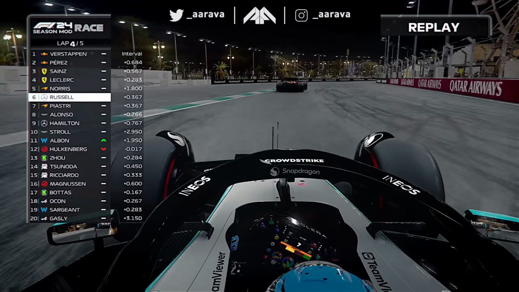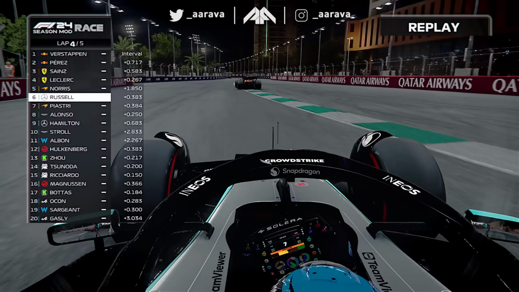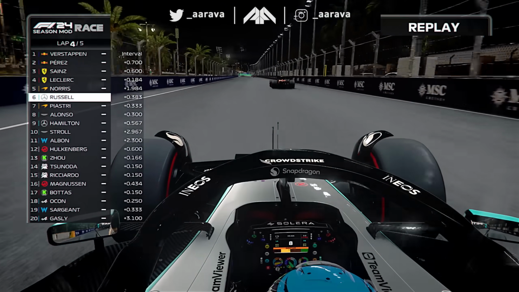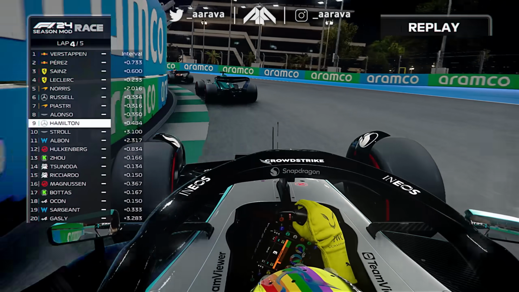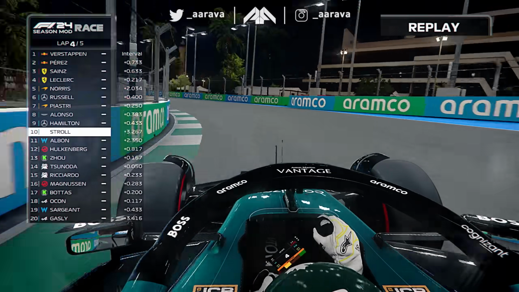Russell's keeping him honest, so our teammate is keeping the McLaren very, very honest indeed, very similar to what we saw in the real-life Bahrain Grand Prix. Piastri is then behind in P7. Alonso is fighting to drag his Aston Martin into some more points, but at the moment P8's the best he can get, and it might get worse because we're now closing up to him.